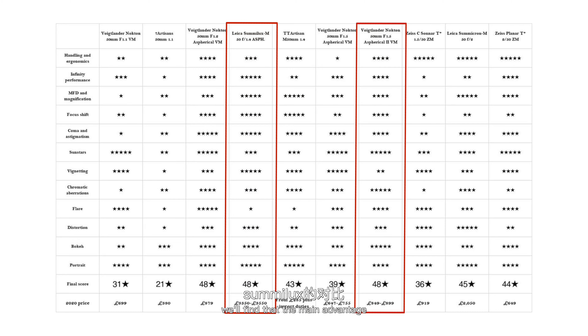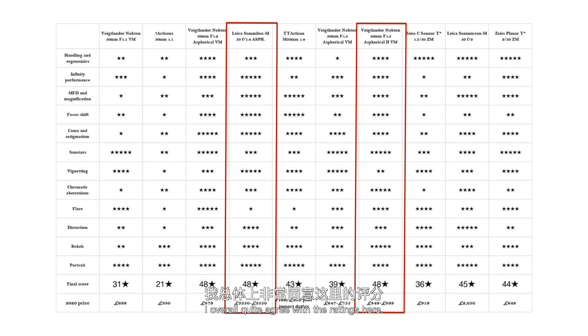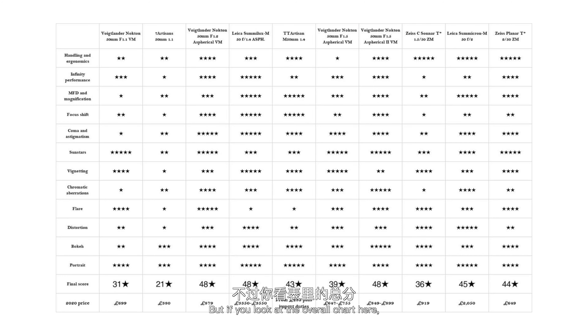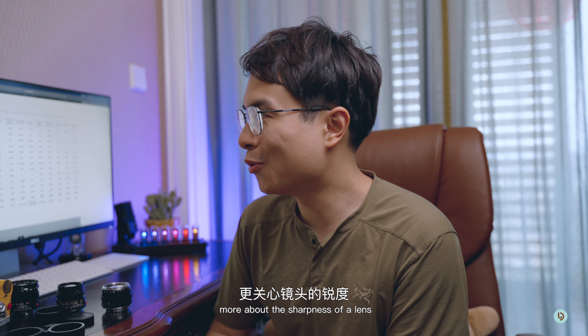We will do a direct comparison among all three lenses later, but first let's take a look at an online review article. This article on 47 Degrees is a really comprehensive review of 10 Leica ML 50mm lenses — it's got 4 parts and each part is like a full-length research article. Looking at the chart, comparing the Voidlander Nocton versus the Leica Summilux, the main advantage of the Voidlander is flare resistance and chromatic aberration. I have to slightly disagree on flare resistance — I'd give the Leica 2 to 3 stars rather than 1 star, as there may be sample variation.